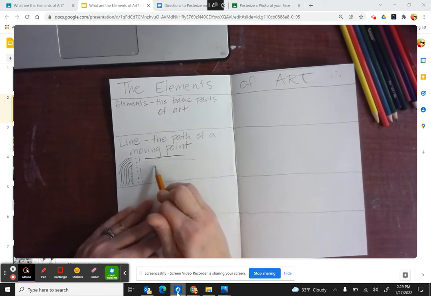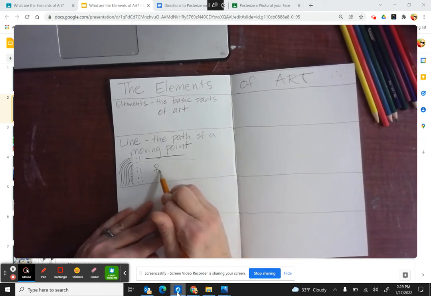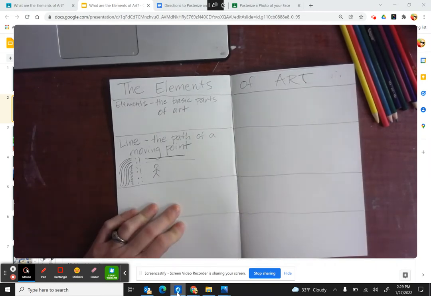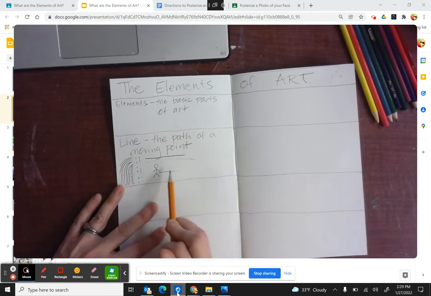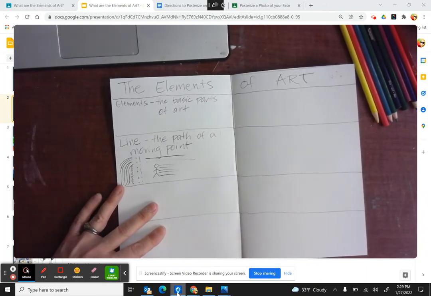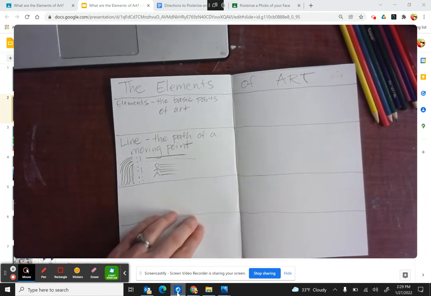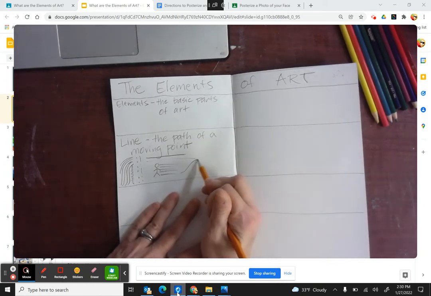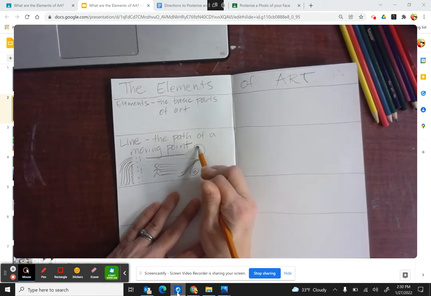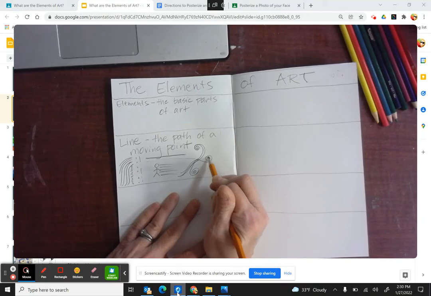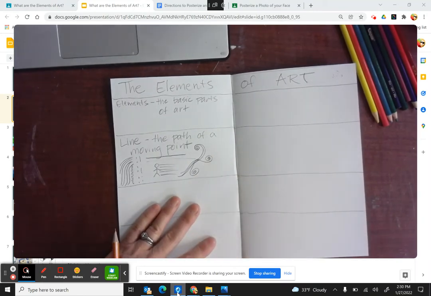Let's say if you've ever watched a cartoon, here's my very advanced stick figure drawing. In order to make this person running, what do you do in a cartoon? Has anyone ever seen this? You draw a bunch of swooshy lines like this. Suddenly, he's not standing still anymore. He's running because lines create a sense of movement. I think it's called motion blur or something. Motion blur, motion lines, to make something faster than it may seem. Without these motion lines, I think some things would look slower than they actually are, or just like they're standing still.